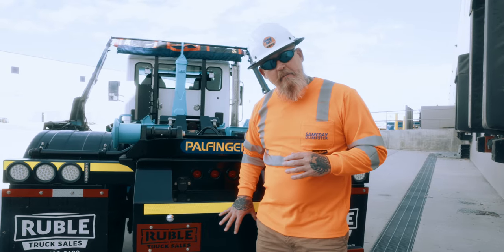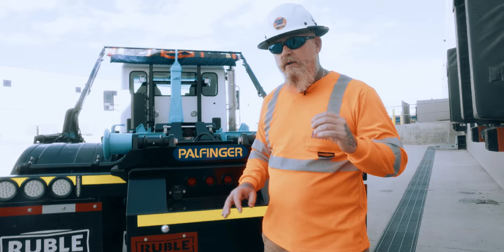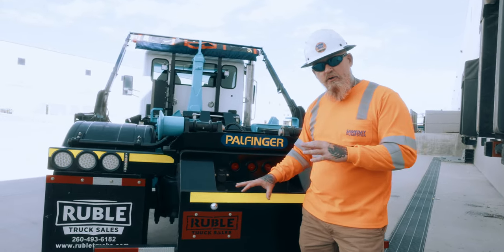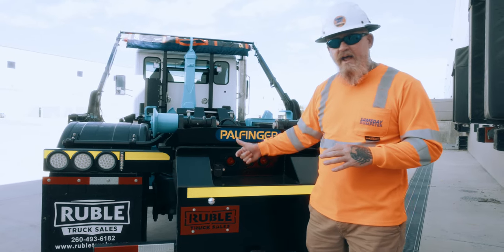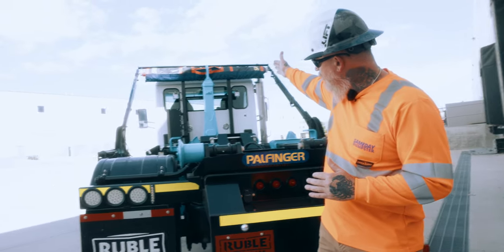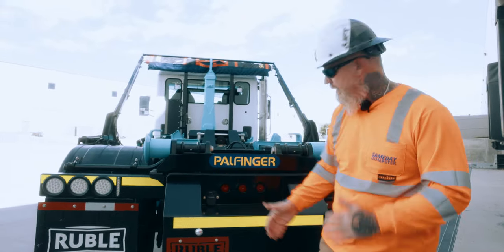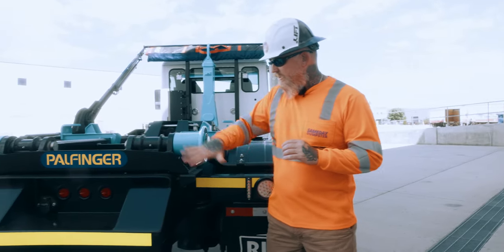I don't have air to the back of the truck, but I do have them capped off just inside, a real nice job capping those off, so that if I ever want to add air to it, it's simply drilling a hole or two, re-tapping into those air lines and having them back. But that is factory air and electrical from Peterbilt all the way from the cab to the back.